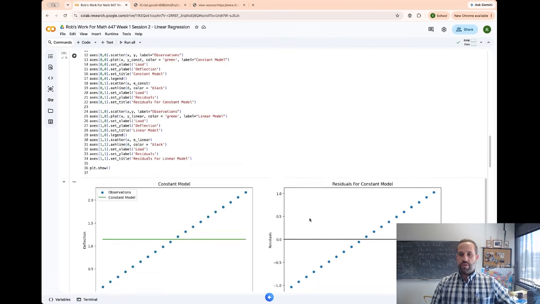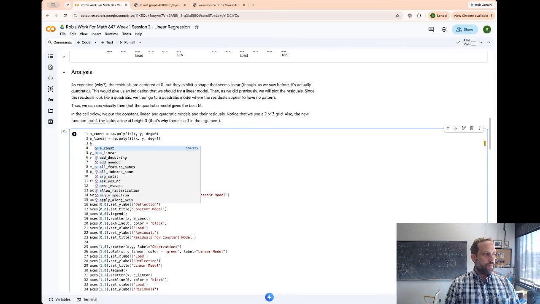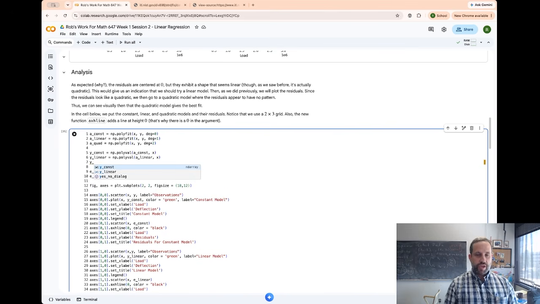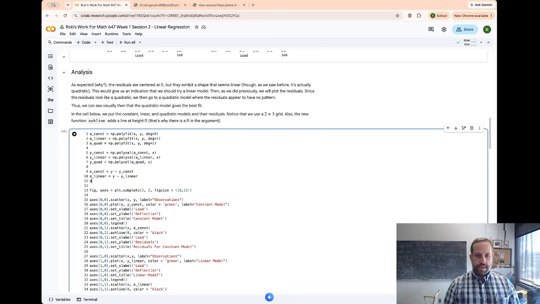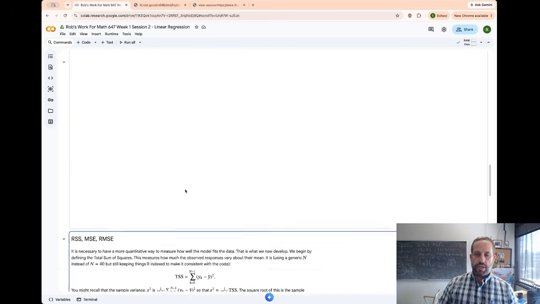And so now what we're going to do is try a quad fit. So instead of doing a linear model or a constant model, we're going to do a quadratic model. So that's what I'm doing now. I'm going to do a quad is equal to NP dot polyfit and degree 2 here. Okay, so now I'm just going to let Gemini do its thing. Y quad, okay, perfect. And then E quad is equal to Y, perfect. And then now I want another row, so I'm going to add a 3 here. Okay, and I just want to see what the plots are going to look like.